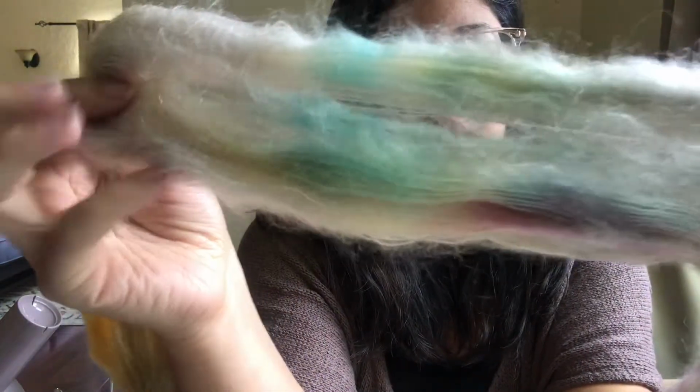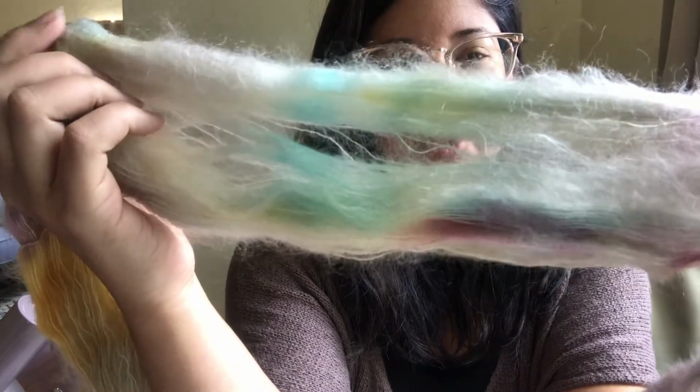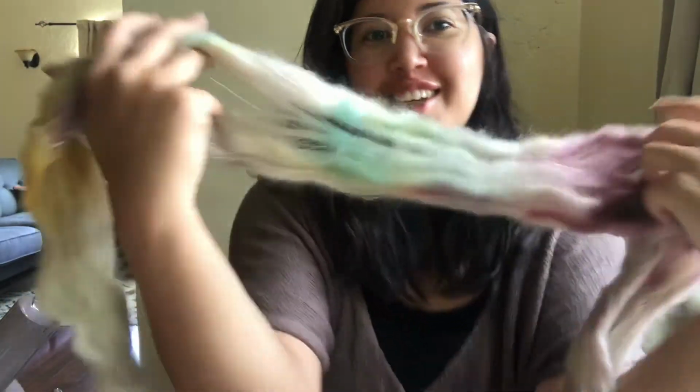And I think the cashmere is just going to make it more luxurious, and the nylon will help it hold itself together a little bit more than a full superwash. But other than that, it should pretty much have the same hand feel as a superwash merino. I mean, softer, but it's not going to be wildly different. It's not changing the content so much that it would be the difference between when you blend in a linen or something like that. So we're pretty much just going to love on and just enjoy this crazily beautiful yarn that I have here.